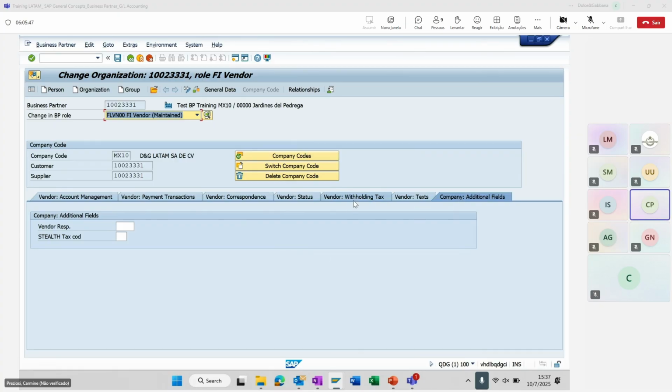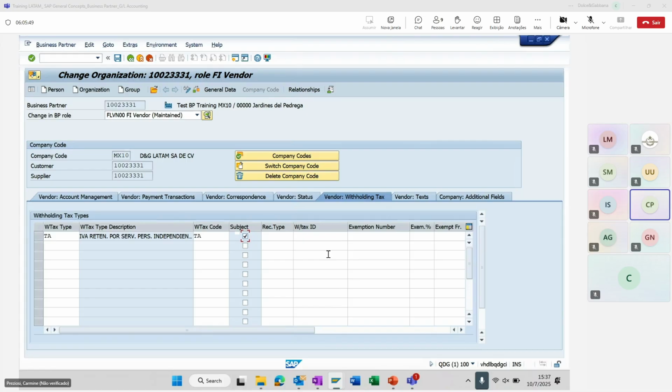With the withholding tax, all the information about the finance vendor is inserted, so you can proceed to save the finance vendor created. The business partner has now been created with the finance vendor. We extend the business partner to the role related to the finance vendor, so in this way you can post this business partner directly in the finance transaction.